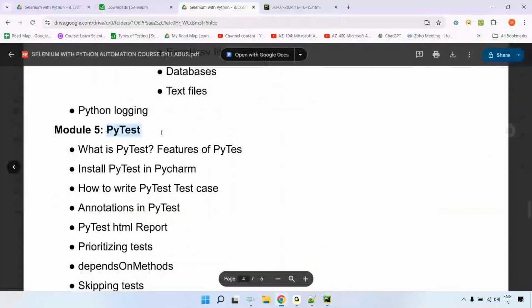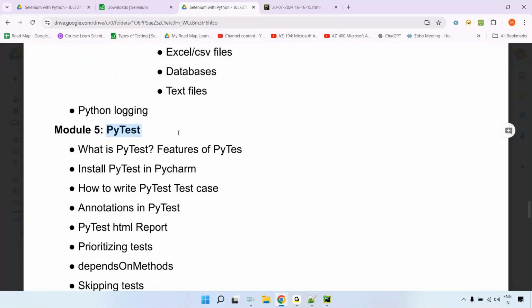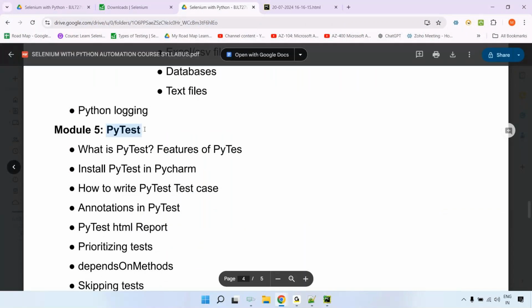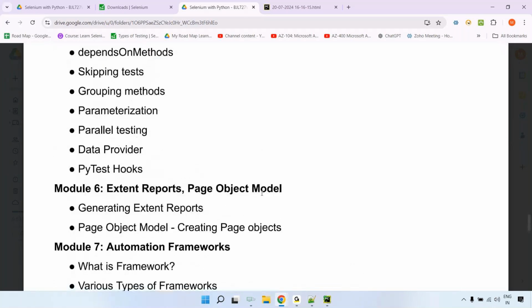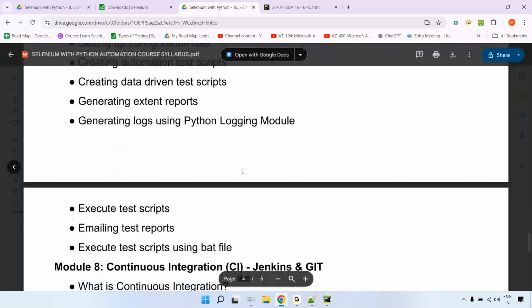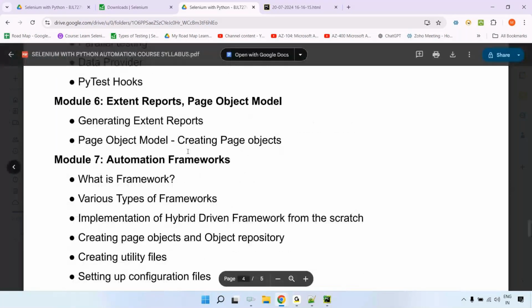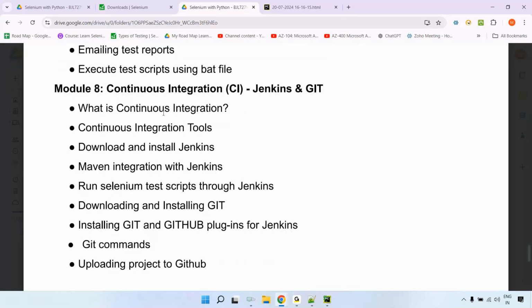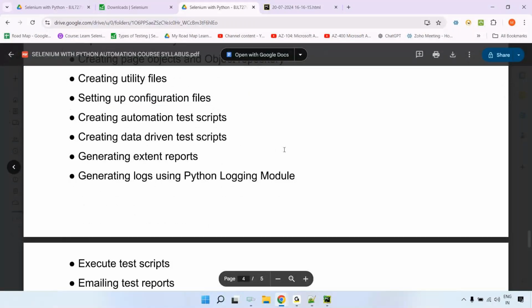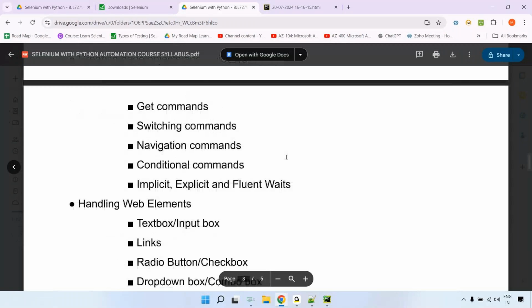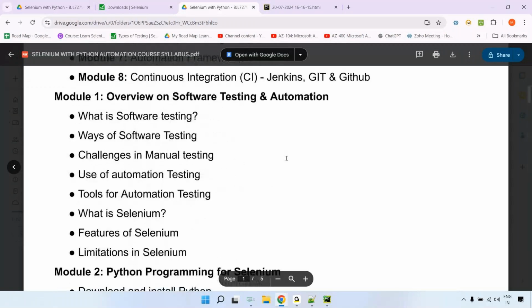Post this, we'll discuss PyTest framework, which is widely used in the industry compared to other frameworks. PyTest is almost, I can say, 90% industry used compared to any other frameworks. So we'll discuss that. We'll generate the reports. We'll also discuss some more automation frameworks. All right. We'll see continuous integration stuff, CI/CD tools as well, that I'll be discussing with you in this particular course. So if you have any doubts, you can ping me anytime.